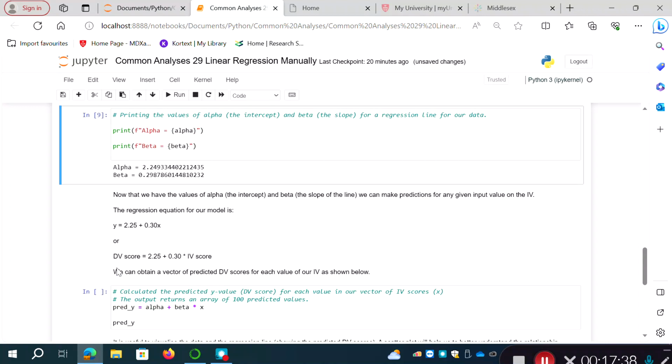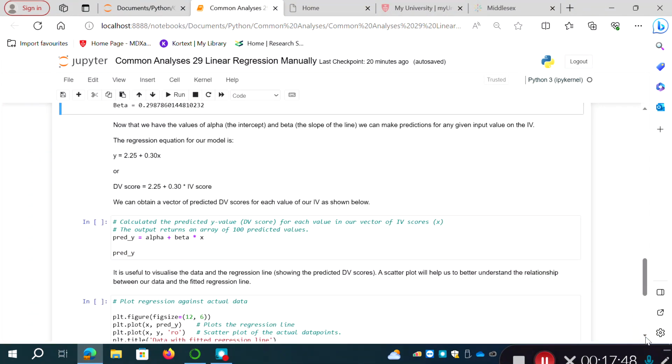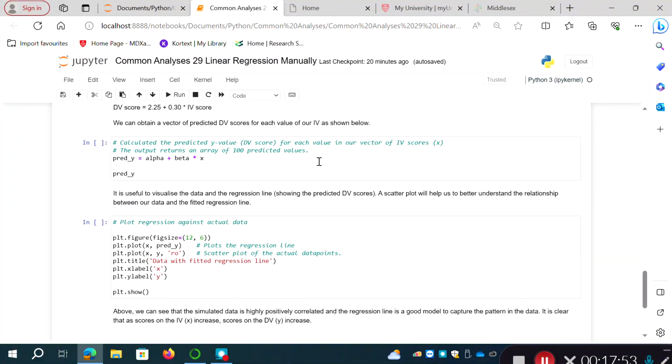So another way to say that is dv score is 2.25 plus 0.30 times whatever the score is on the IV. So we can obtain a vector of predicted dv scores for each value of our independent variable using the syntax in this cell below. So what I'm going to do is calculate the predicted y value or the dv score for each value in our vector of IV scores, our x, our kind of vector called x, essentially.